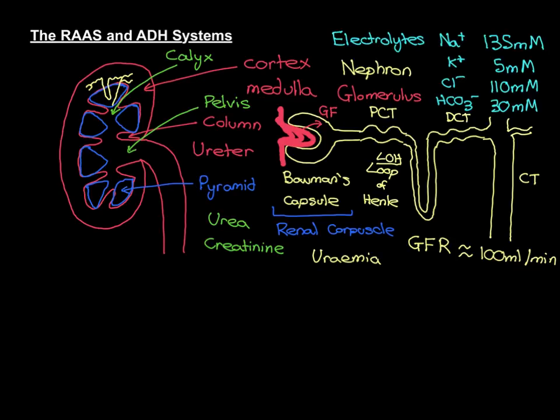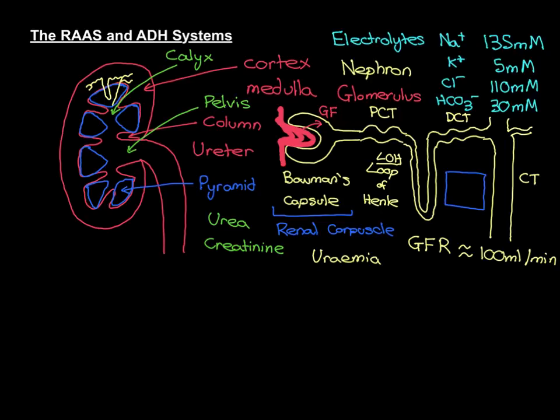Now, how much of that glomerular filtrate is actually going to make its way through the entire nephron to the end? Well, again, we like nice numbers. It's approximately, usually, about 1 milliliter. So to draw a little picture to represent this, I'll have blue. Every minute we are producing 100 milliliters of glomerular filtrate across all our nephrons. And for the basis of understanding, this picture is going to now represent all of the nephrons, not just a single nephron. So it's representing the combined efforts of all 2.4 million nephrons.